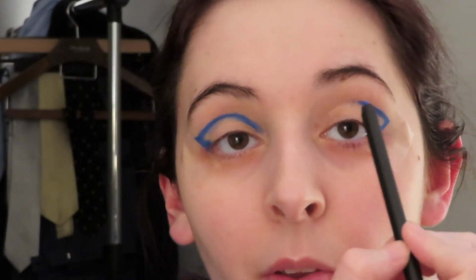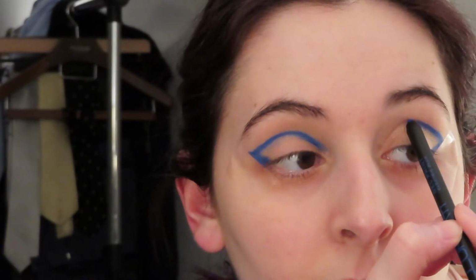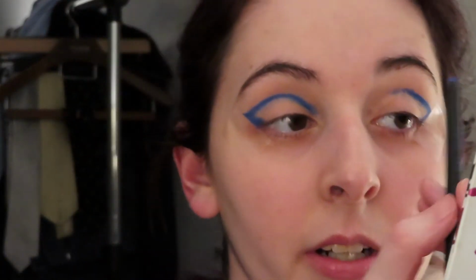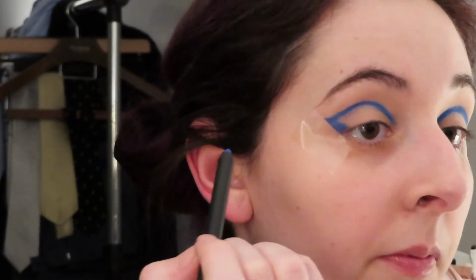And this is why I don't think I could do it with my eyes closed, because I need to see where my crease is, so I'm following the line of my crease. It's okay if you get some on your lid because you're going to be covering it anyway. Okay.